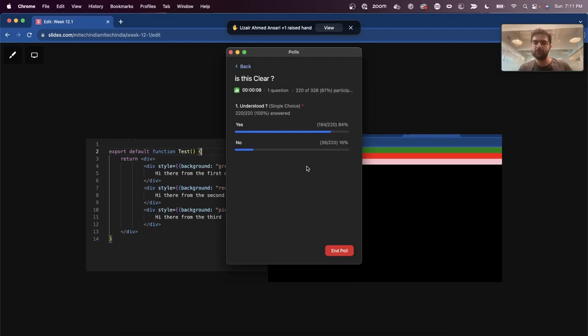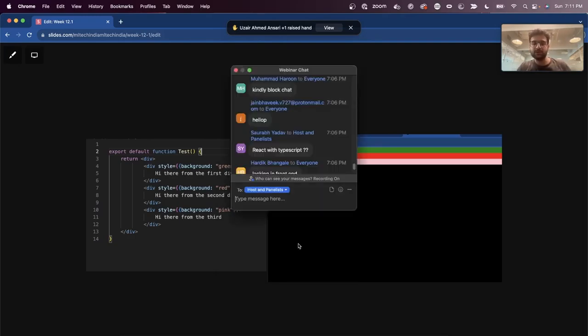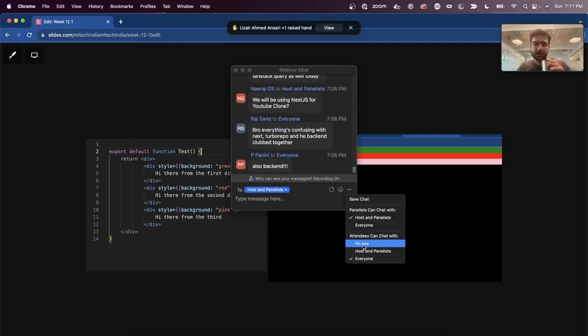Why are you calling yourself beginners if 90, 85, 83% of the people already know what Flexbox is? That is great. It's a good start. And तो फिर तुम फंसे कहाँ हो भाई? If you know this much, where are you guys stuck? Why are you saying कि हाँ, we don't understand React right now? Chat is open.